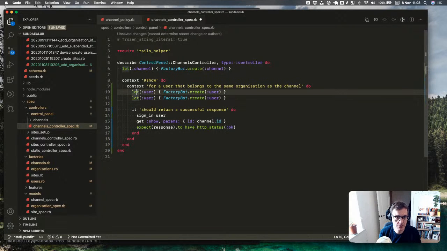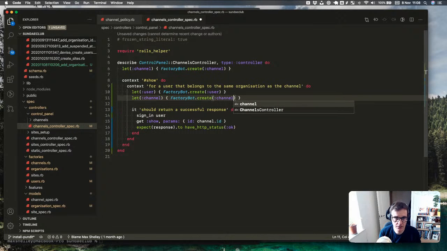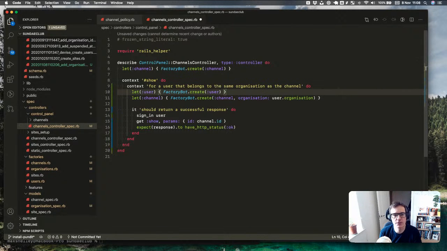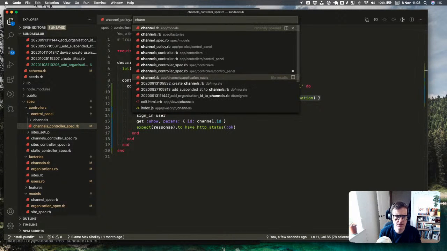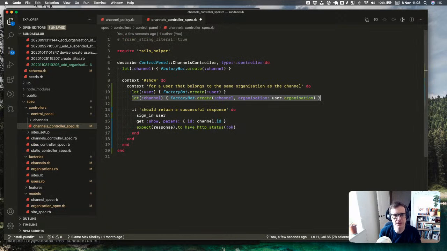Let's create our channel. What we'll do is create the channel, and the organization can be user.organization because we know that will exist at that point. So what we're saying is, create a user for us. Let's put let bang on that one because we need that to happen first. No, I don't think we do actually. We want to create a user. We know that we'll create an organization because we just told it it has to. That won't be able to be created without that being validated. So then we want to create a channel. The channel doesn't have to have an organization, does it? No, it just belongs to. Maybe we need to add that validation as well.